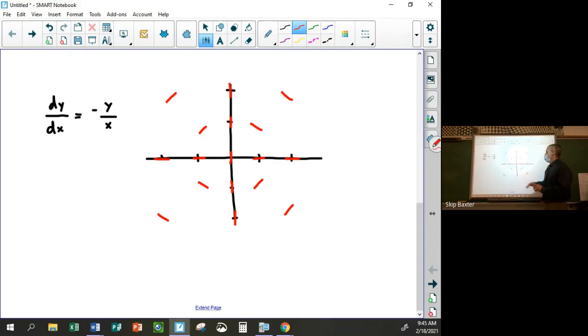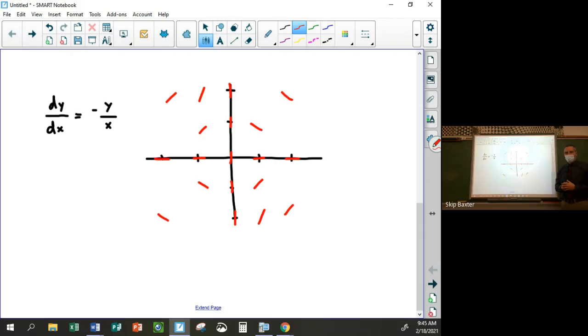So if I substitute in, for example, -1, 2, or 1, -2, it's going to give me the same answer. Whatever the slope is here should be the same as whatever the slope is here. Same with these points, same with these points, same with these points, right? So if I substitute in -1, 2, this is going to end up being -2 over -1, which is +2. So I have a positive slope line here, 2, and a positive slope line here, 2.